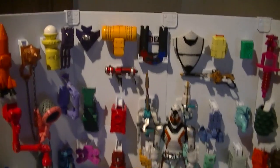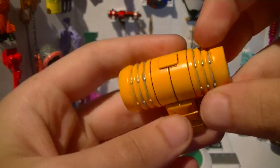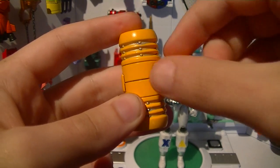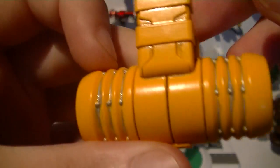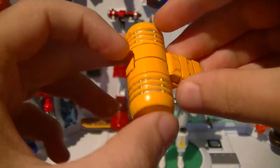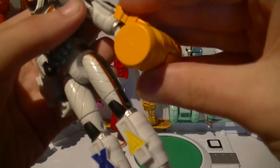Next to it is number 22, the Hammer Module. Here it is — obviously it's a big hammer. Though the hammer is round in design, you should notice it's got this square port. It's still got nice detail with all these rings with little nubs on them, painted in silver. This can be used by Forza to whack into things, but it can also be used to slam into the ground and create shock waves. This attaches to the left arm, and the fist goes neatly in there.